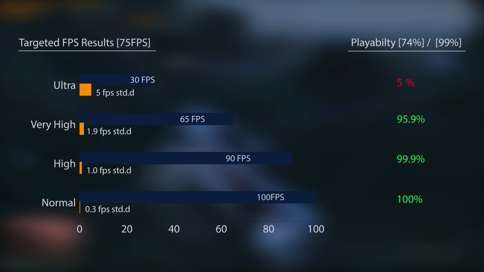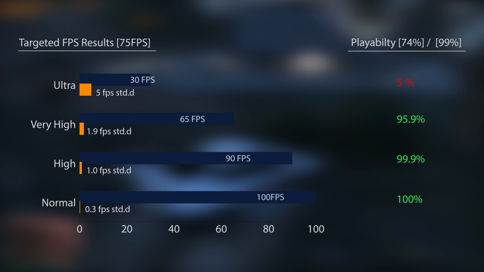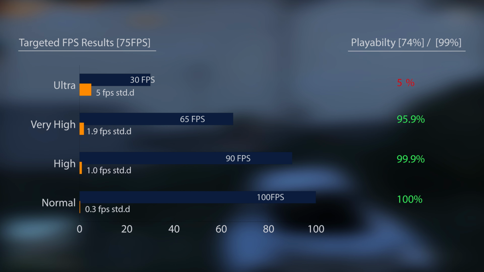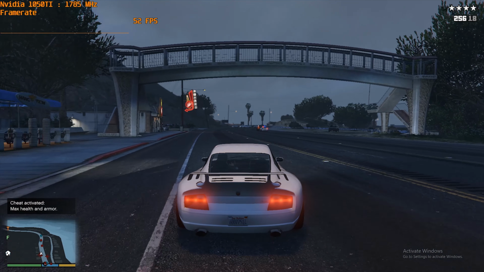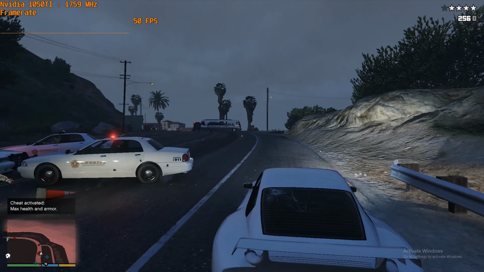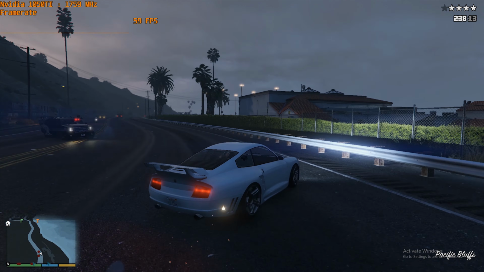The very high quality preset managed a 65 frame rate target with a playability score of 95%. There are some dips into the 50s in the dense grass areas, but overall this was much more playable compared to Ultra. I do have to say though that if you were running a CPU any less than the Ryzen 1800X in our test system, I would not recommend using this quality setting because you are very likely to fall below the 60 frame rate target, as this game can be very CPU intensive at times. You're much better off using the high quality settings on a lower tier CPU.